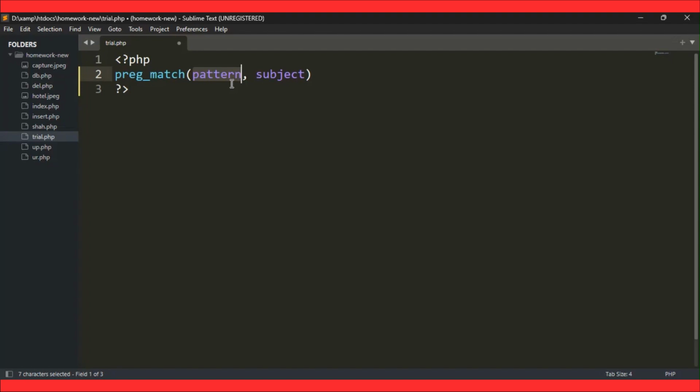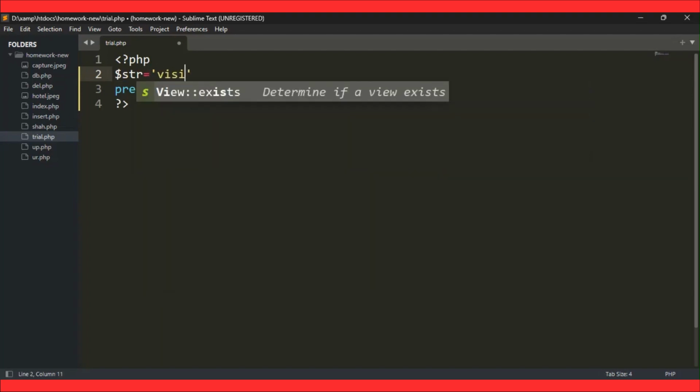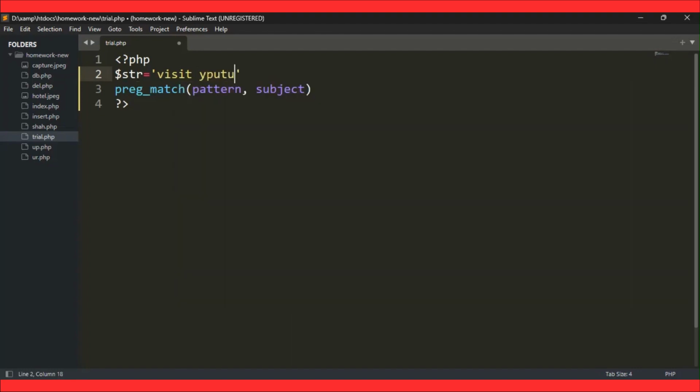We need to understand how we use this in PHP. As I declared the PHP tag here, I'm taking a variable called str. Let's say I set it to visit youtube.com.